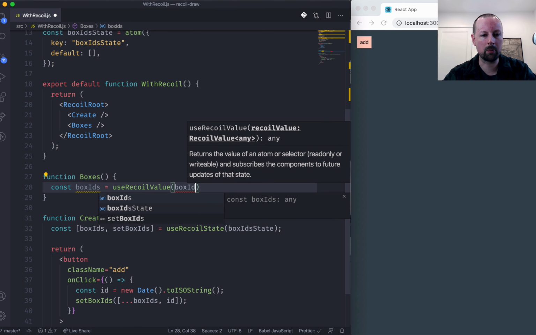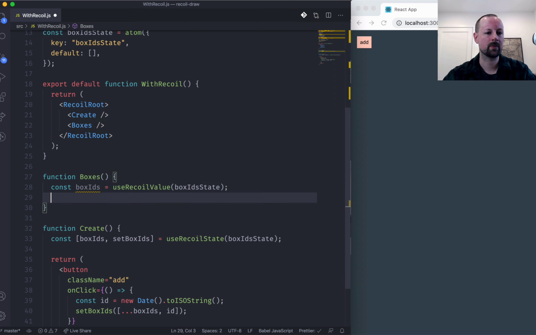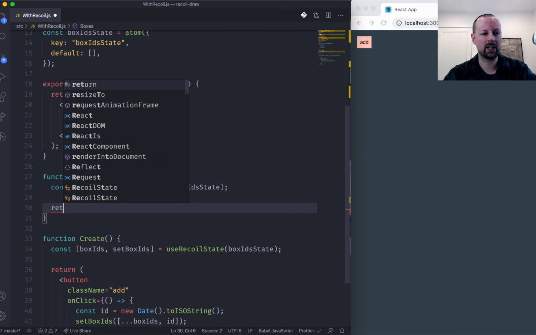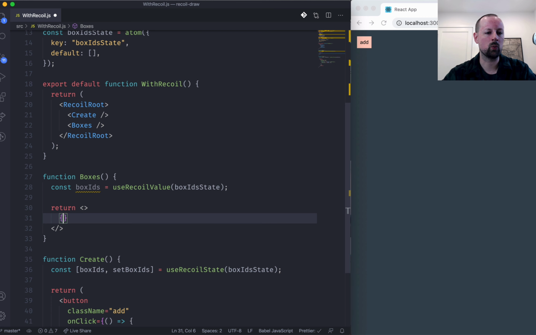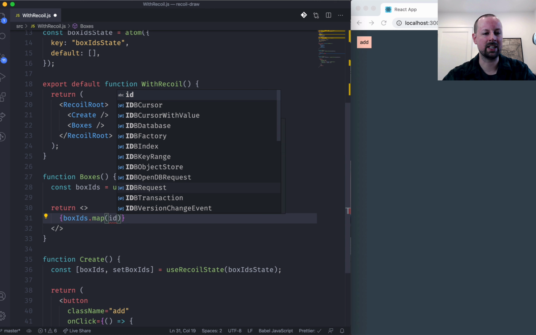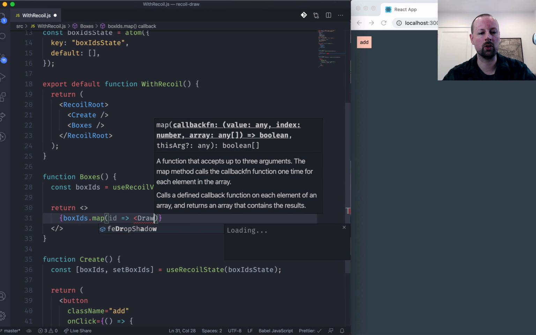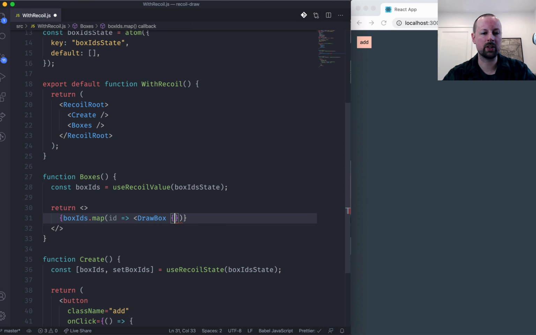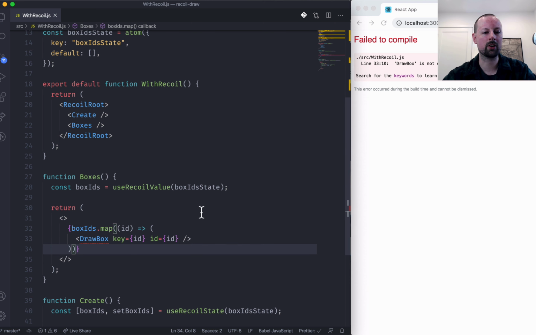So we want box IDs state, which will give us the box IDs. So then what we can do is we can just put these inside of a fragment and we will iterate over each of these box IDs. So we'll map over each ID and each one will render a component called drawBox, where we're going to set the key so it's unique and then we'll pass the ID down to the drawBox component.